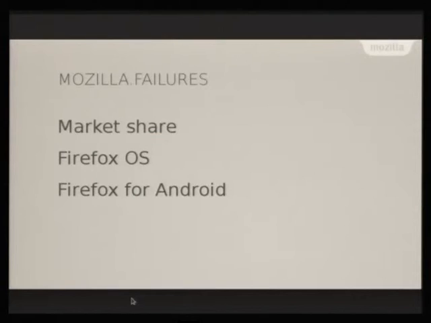Well, so this was Fedora, and I'm going to talk about general Mozilla. So as you may notice, Firefox is not going so well as Mozilla would like. So Firefox losing market share. The Firefox OS is not so great as it was expected, and Firefox for Android is also not as successful as Mozilla would like. So, what to do with those things? What improve?